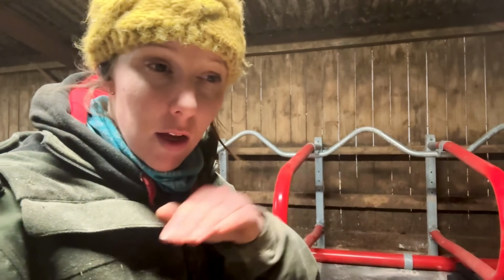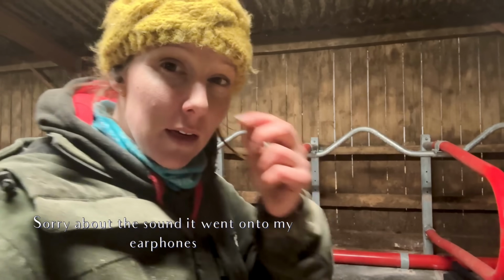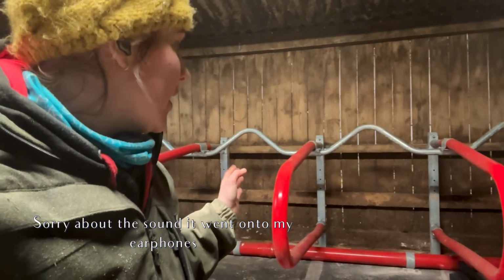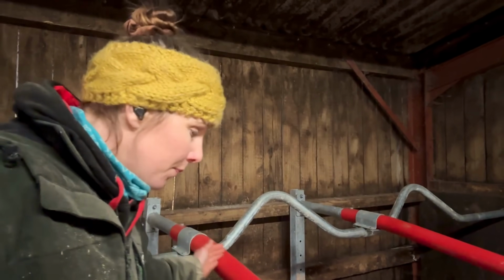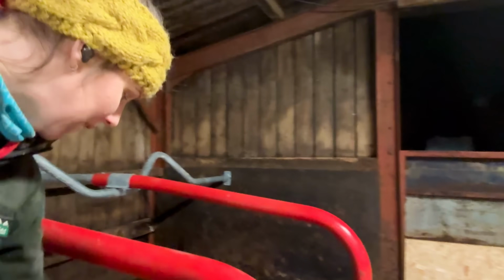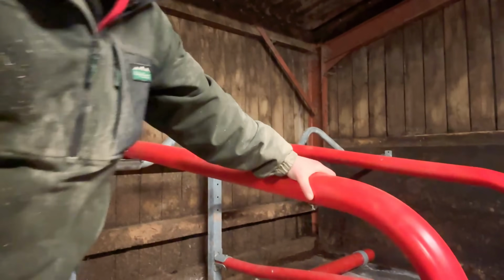So if you measure a Holstein cubicle from inside to inside, that's the outside to outside of this, and that ends up being near enough about right for a Jersey. The actual cubicles themselves are obviously different. Mayo again, they are solid metal up until about here, and then they're plastic.